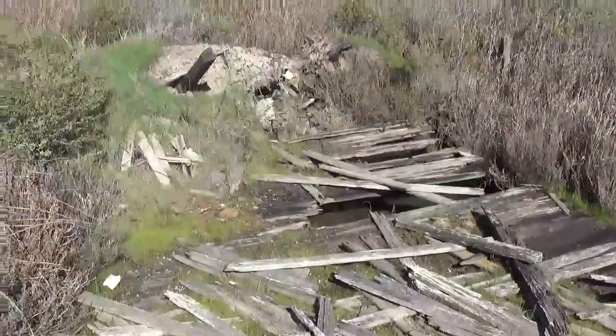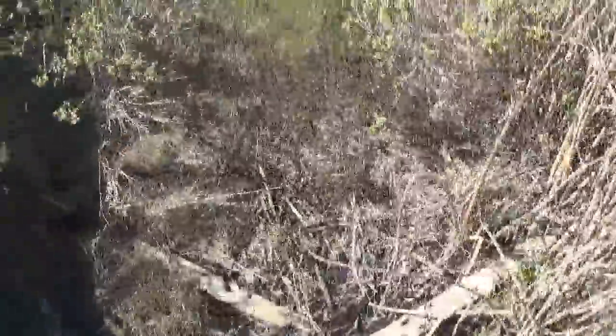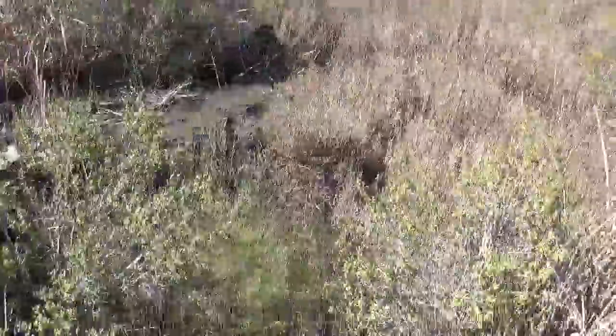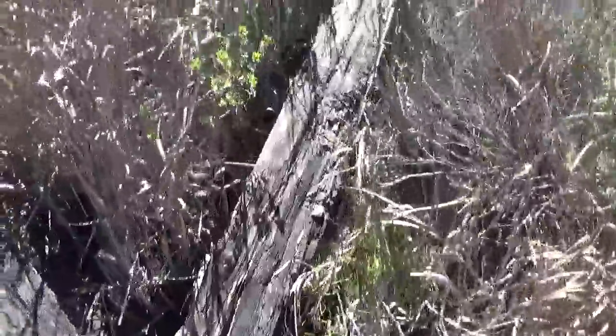I swear, yeah, this is a slough, and this is a barge that they pulled up this slough to the bank, and then it is rotted here. That's what we're standing on. Dang, this is a chunk of the actual bank, and then I didn't want to walk in this slough. Once again, the animals have figured all this out.